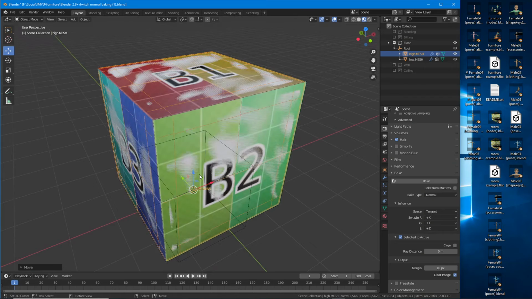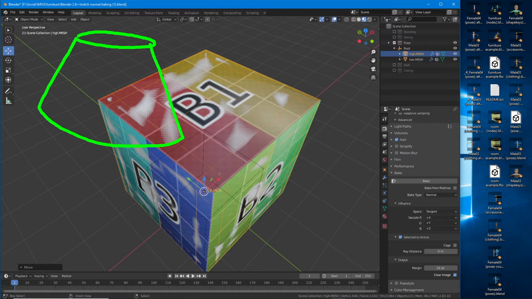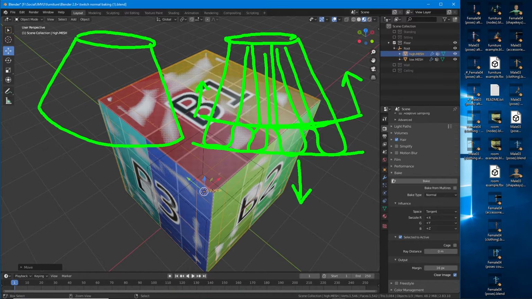But for some objects, like a skirt, for example, if your low resolution skirt was just a simple shape like that, but your high resolution had folds in it, and those folds went up the entire mesh, let's say that is the peak or top of the mesh from our high resolution, and these troughs are the low points.